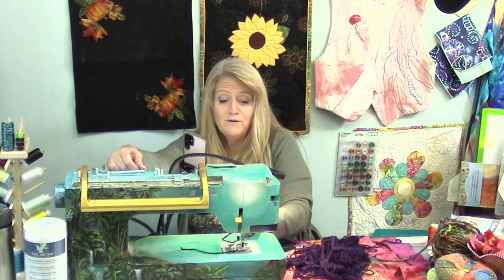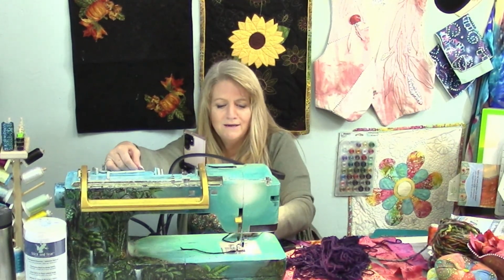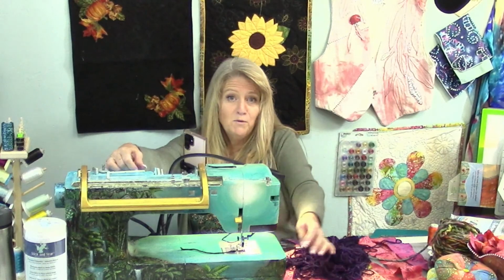By the way, I found my quilt. I think Brenda was wanting me to make my quilt. I found all my quilt blocks finally.